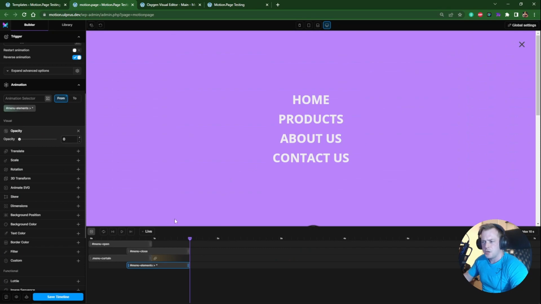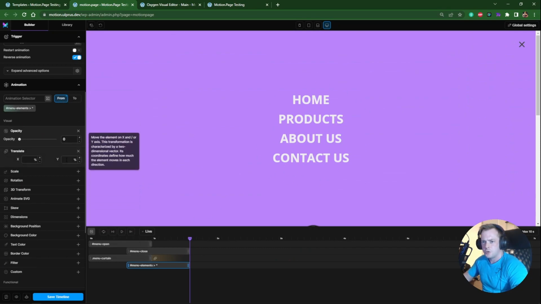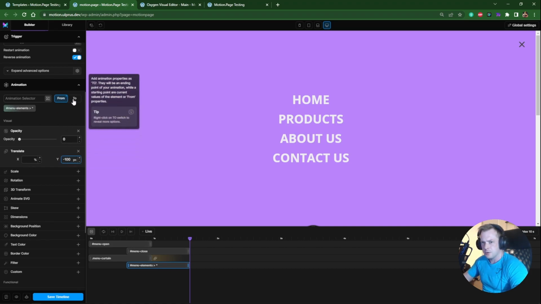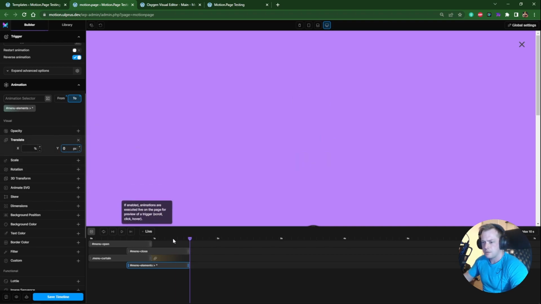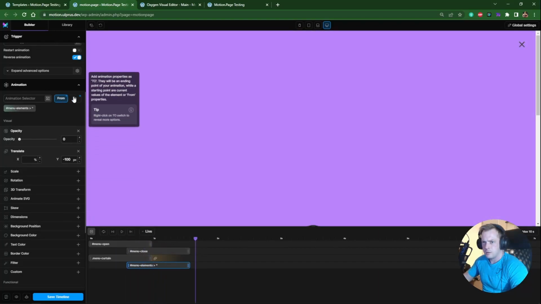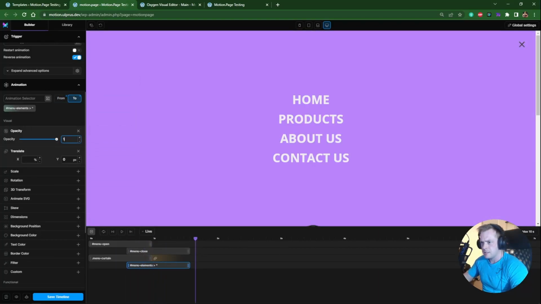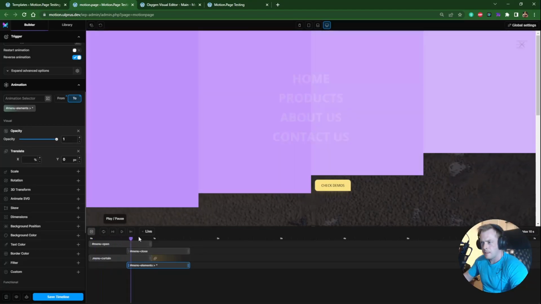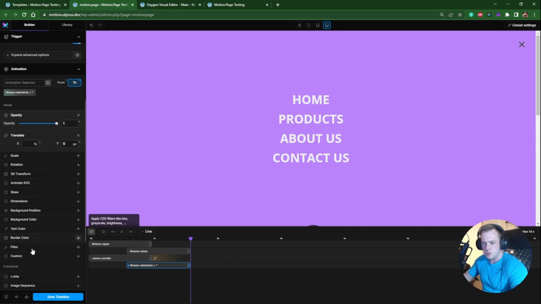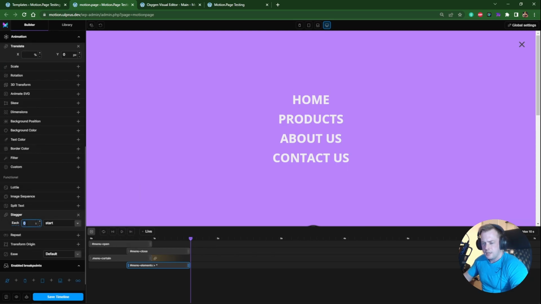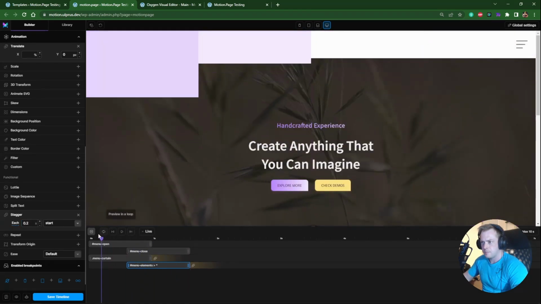Excellent. Okay, so next what I want to do is just give them a slight animation. So I want them to translate from, let's use pixels here. We'll do like minus 100 pixels. Oops, pixels 0, like that. Let's make sure this is 1 as well so we can see it. And then let's also stagger those. So we'll stagger each one by 0.2 seconds, something like that.